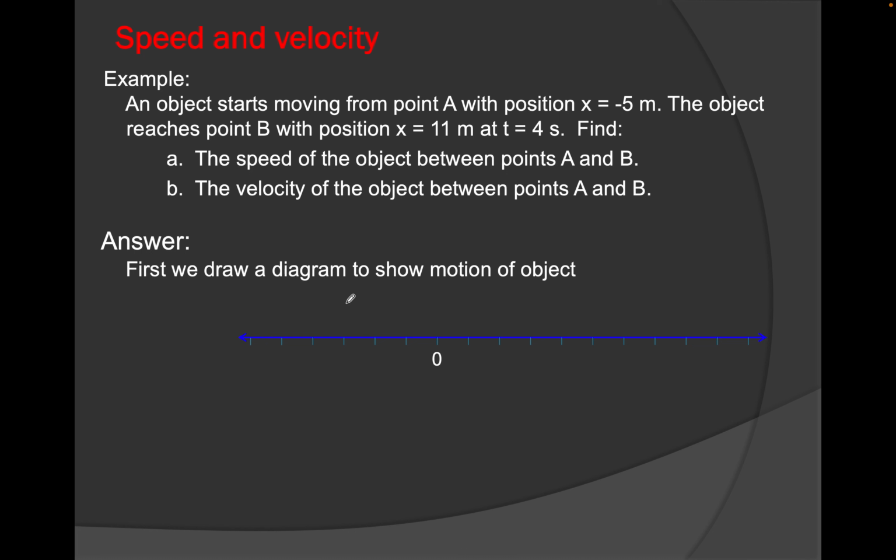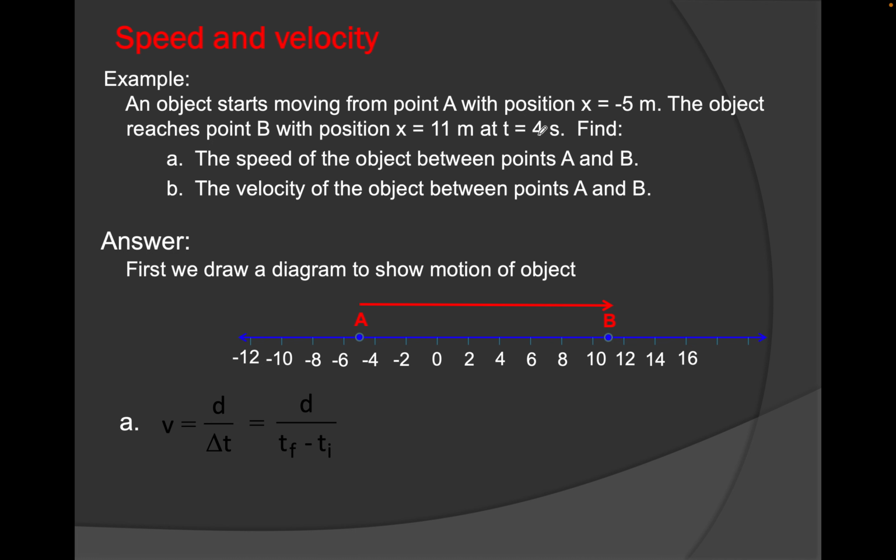Another example here, just drawing this out for you. We went from A to B. I started at minus 5. I went to 11. So at a number line, I'm somewhere here. I finished there. I can do this. If I want to find the speed for this one, distance over time, measure how long the distance is, and then you'll subtract the 2 times again because I was given 2 times.